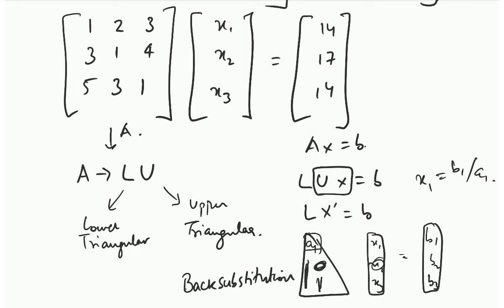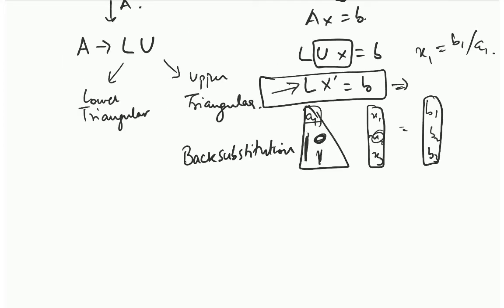So instead of solving Ax equal to b, you first decompose A into LU, a lower triangular matrix multiplied by an upper triangular matrix, right? Then you first solve Lx' equal to b. Now you have your L, the lower triangular matrix, and you have your right hand side, you solve that. Well, this is going to give you the value of x'. So now you have your set of variables x'.